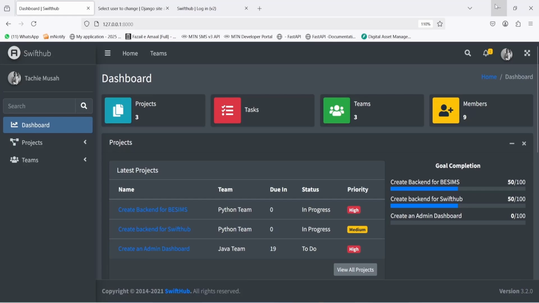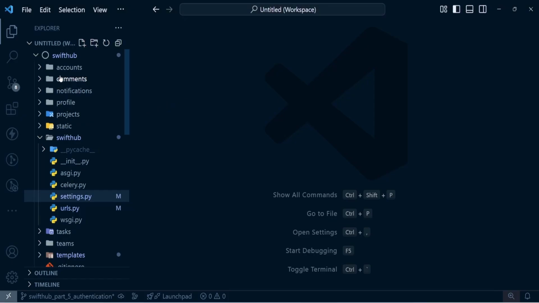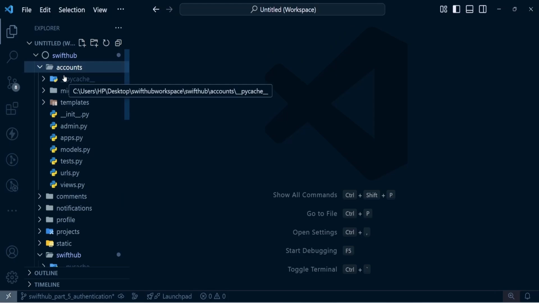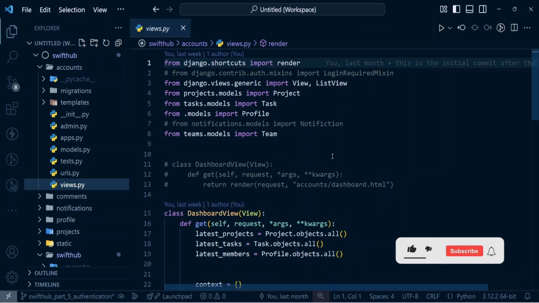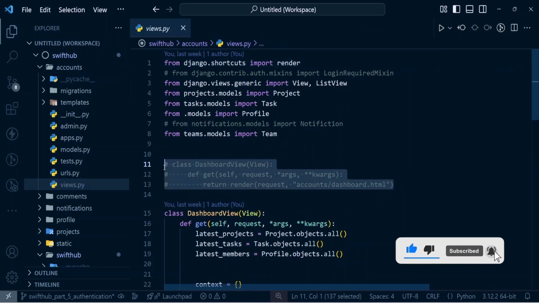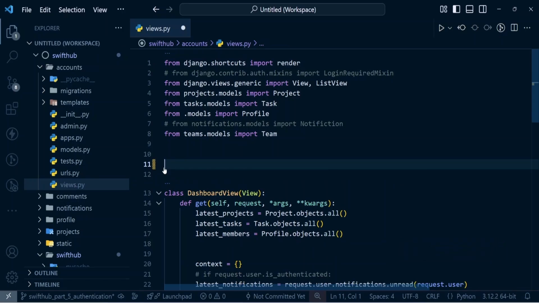All right, so to do that, you're going to have to go into accounts because that's where we are going to add the logic for creating a new user or registering a new person onto the system. And then I'm just going to go to the very top. Let me clear this one because I don't need it anymore. And now we just make a comment, say user registration, like that.